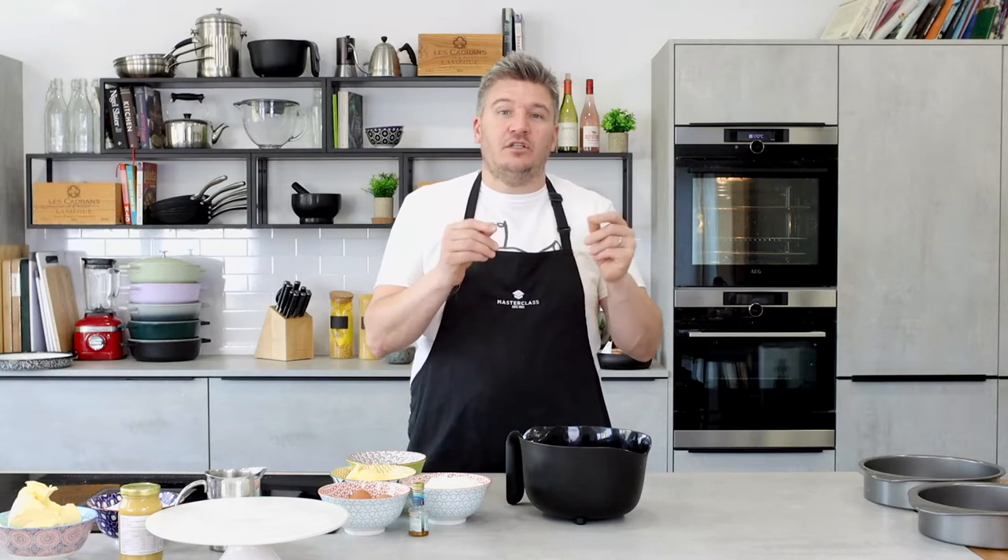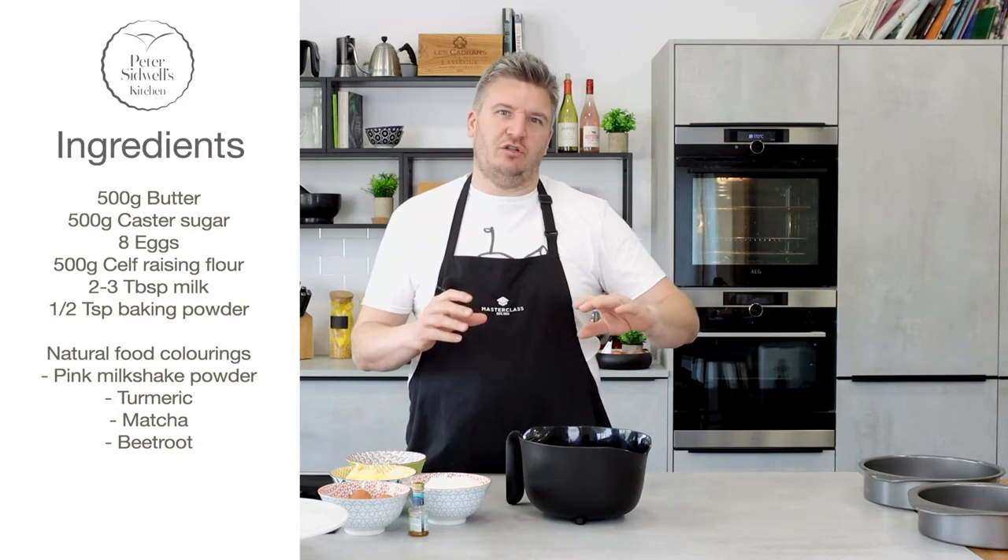Now it's time for a masterclass from me. I want to share my tips and tricks on how to make the most perfect Victoria sponge that will always work, bake beautifully, and taste amazing. The great thing about a Victoria sponge is you can travel the whole year seasonally with this recipe — raspberries in summer, mince pie filling and cranberry sauce at Christmas, blackcurrant apple in autumn, citrus in January and February, rhubarb jam and custard buttercream in spring.